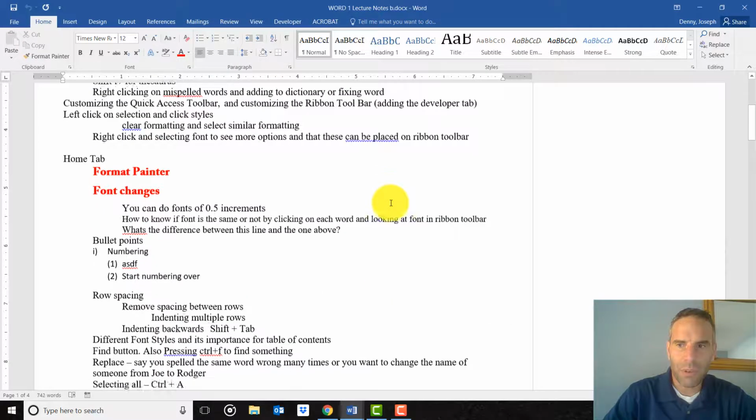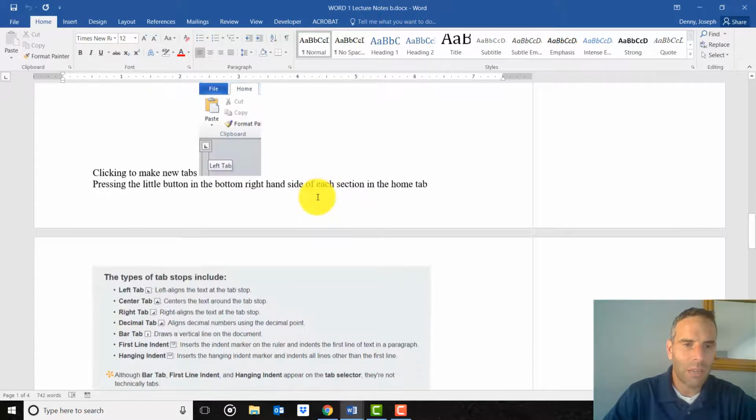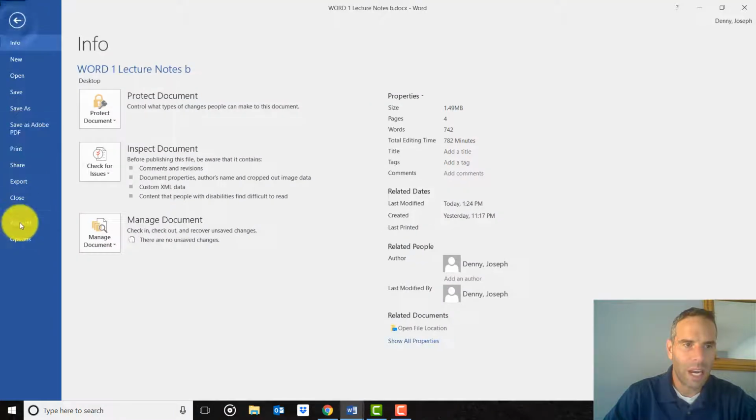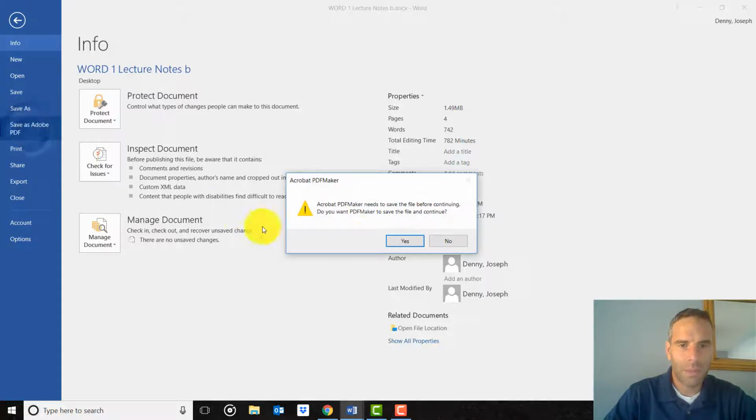Alright, so that's it for the file. You can scroll through the other options, but I just wanted to show you that. Actually, there are a couple other things, sorry. A lot of times you need to save files as a PDF, and so you can convert them over to PDFs essentially.